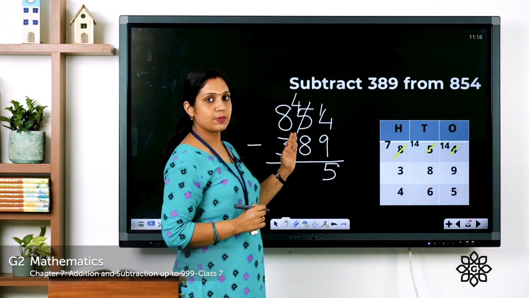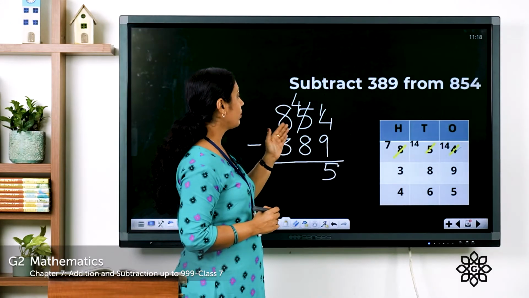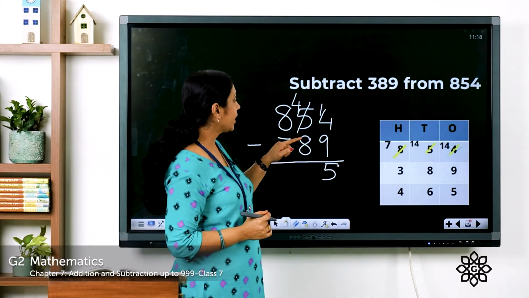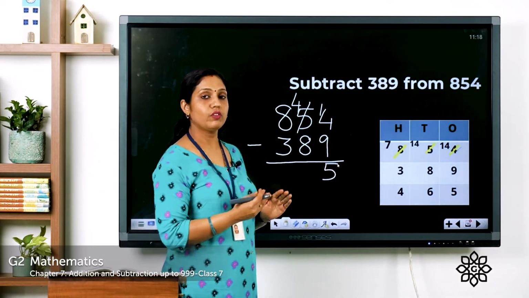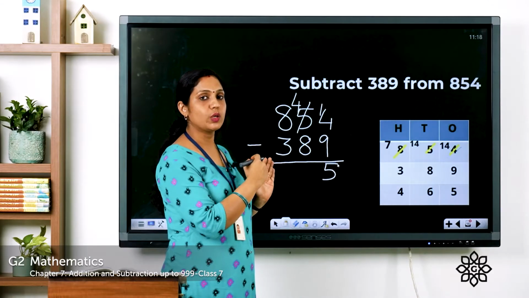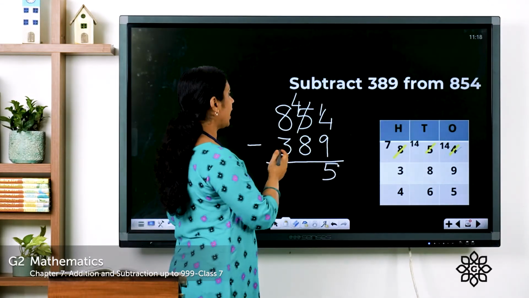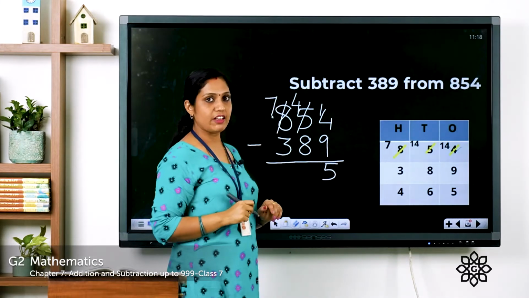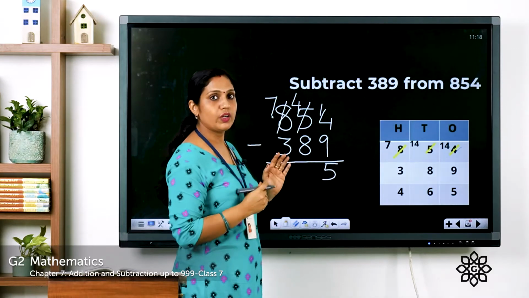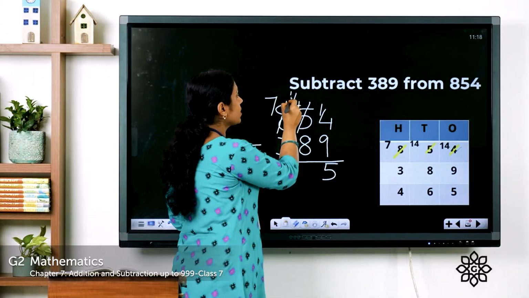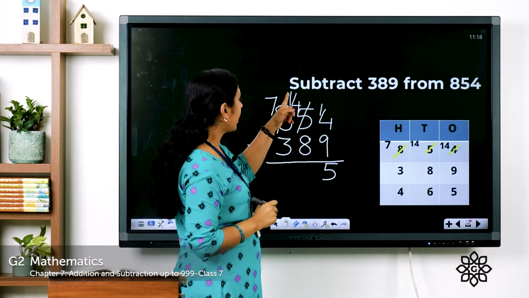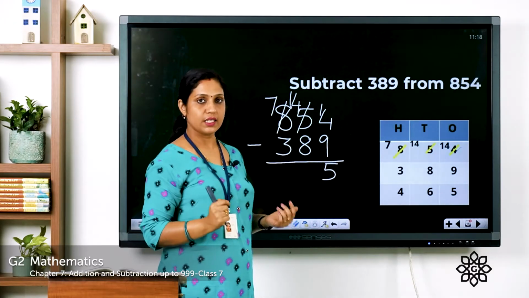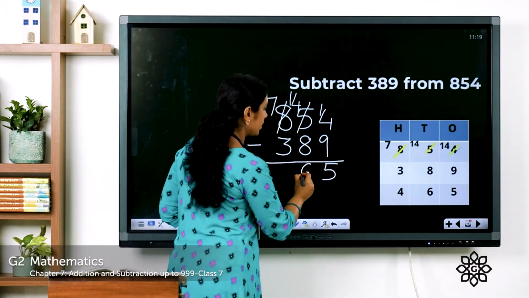Now we'll move on to the tens place. In the tens place we have 4 minus 8. So which is greater? 8 is greater. So we are not able to subtract 8 from 4. So what do we have to do? We'll move on to the next place, that is the hundreds place. We'll go there and borrow. So in the hundreds place we have 8. So we'll borrow from there and we can write here in the hundreds place 7. Now that which we borrowed we'll take to the tens place and here 4 becomes 14. Now we have to subtract 14 minus 8. So 14 minus 8 is 6. Write that here in the tens place.